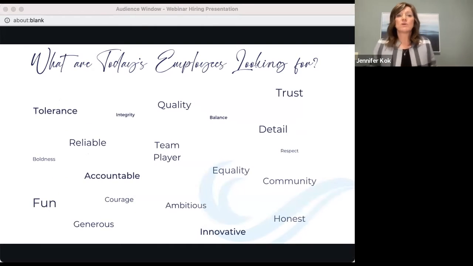So here's kind of a short list of values. You can also Google them. And I'm going to pause here for a second because I want you to just think about your business. Don't overthink it. Don't try to come up with 10 value words. What comes to mind, like the first 3 to 5 value words that represent who you are and what you want your business to reflect. So let's pause here for a second. If you want to, jot down notes, if you want to share in the chat, I just want you to think about how this relates to you and your business.